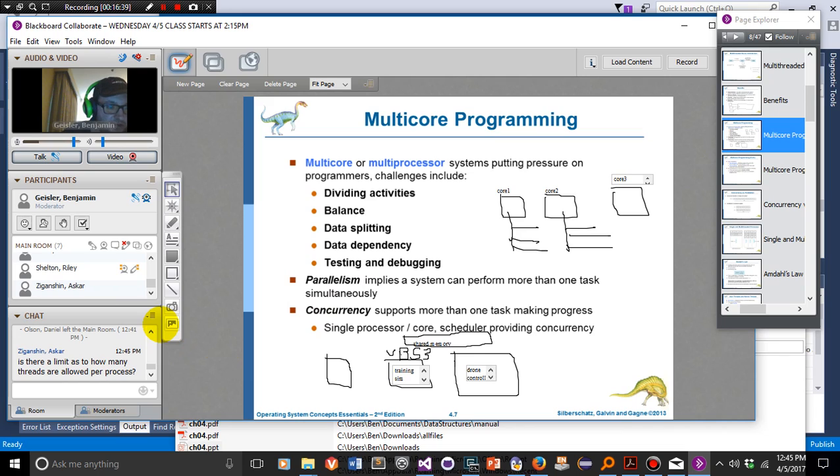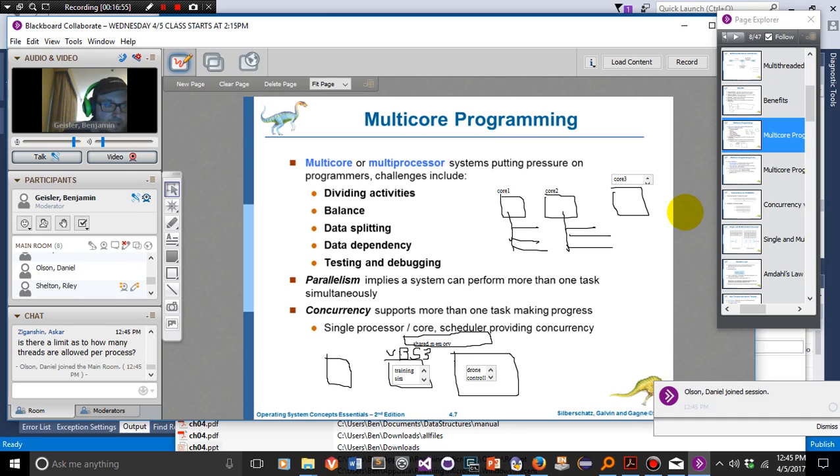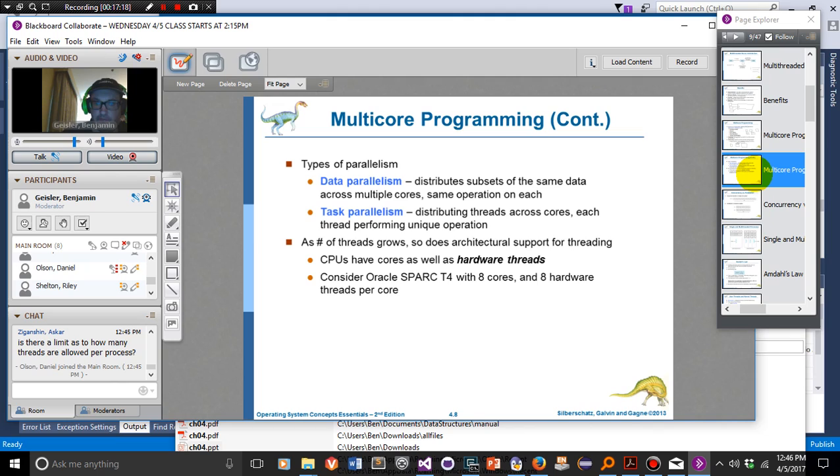Limit to how many threads are allowed per process, Oscar is asking. There may be some physical limit inside of the OS. I'm not aware of them. I've never run into a capacity issue with that. I'd imagine there is, but it's very high. It's not like when you think about CUDA programming, for example, where you have a bunch of CUDA cores, all responsible for a bit of the graphics. There you have very real limits, like 1,000 CUDA cores or something like that. But with threading, it's some high number that generally doesn't become an issue.